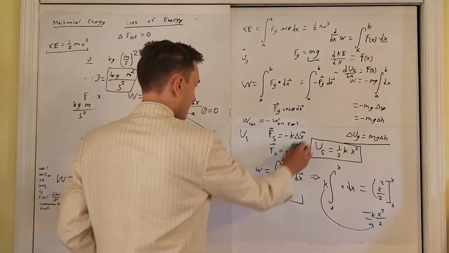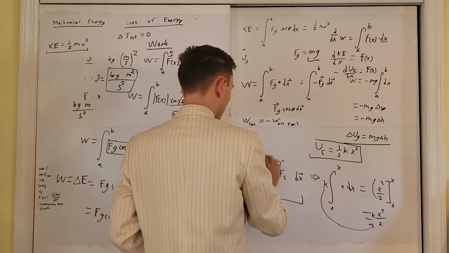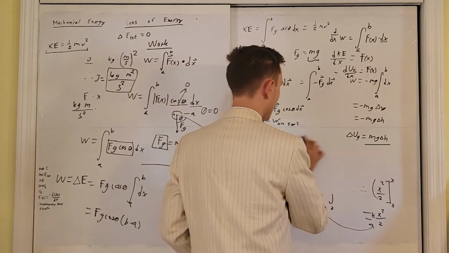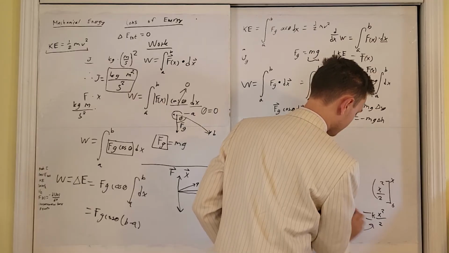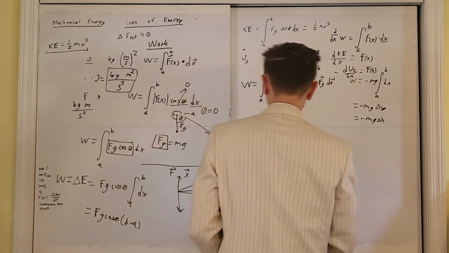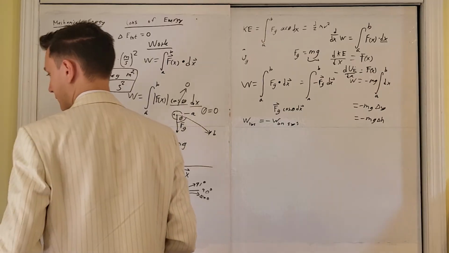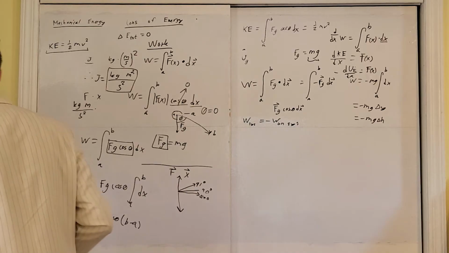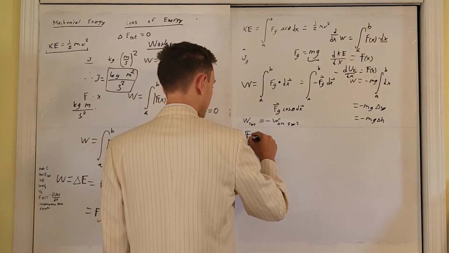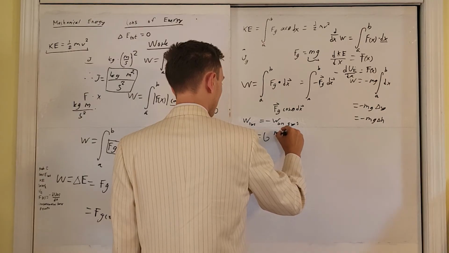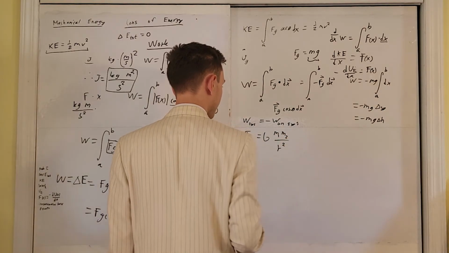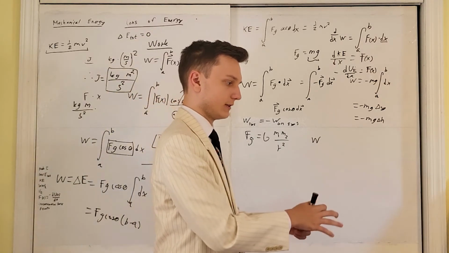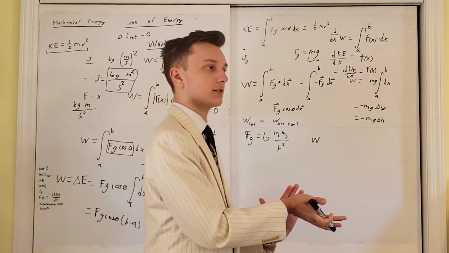Okay, so let's use the work integral one more time to derive the equation for gravitational potential energy far from Earth's surface. Okay, we're going to return to our reference table, and we're going to pull the equation for gravitational force, the fundamental gravitational force, which states that Fg equals big G m1 m2 over r squared. If we are calculating potential energy, we're going to try and gain potential energy. So we're going to try and act against the force of gravity.